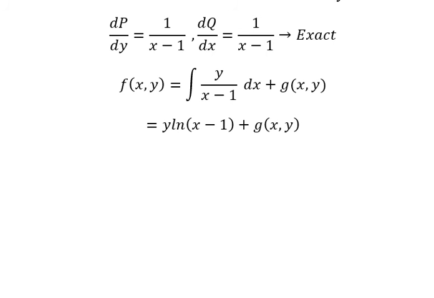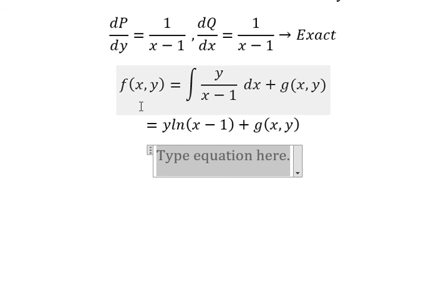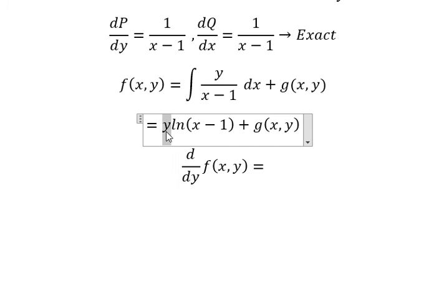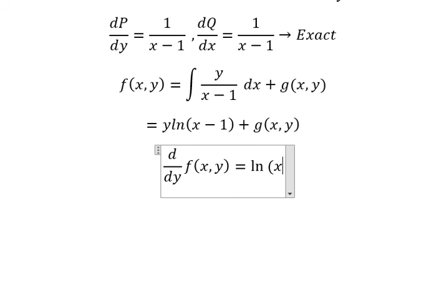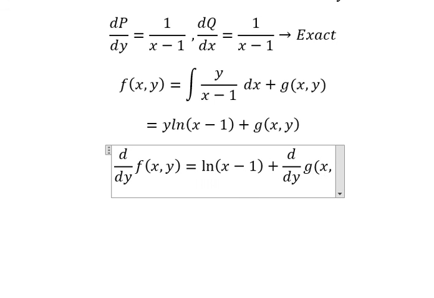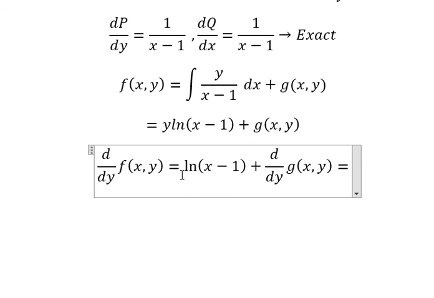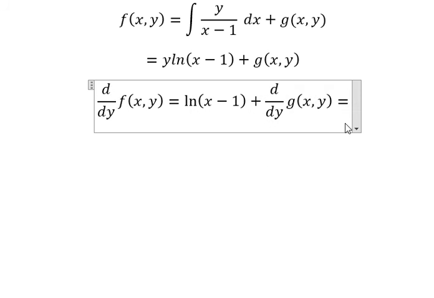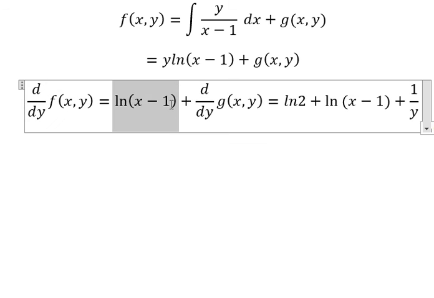Next, we need to do first the derivative of the function with respect to y for both sides in here. So the first derivative of y, you get 1. So we just have only ln of S minus 1. So we know that everything in here equals to this one. So we need to simplify ln of S minus 1 for both sides.